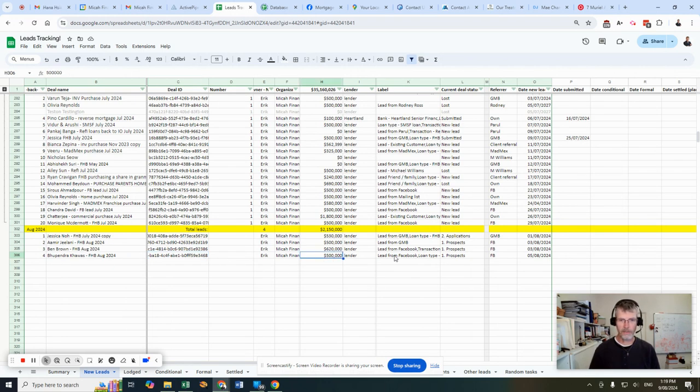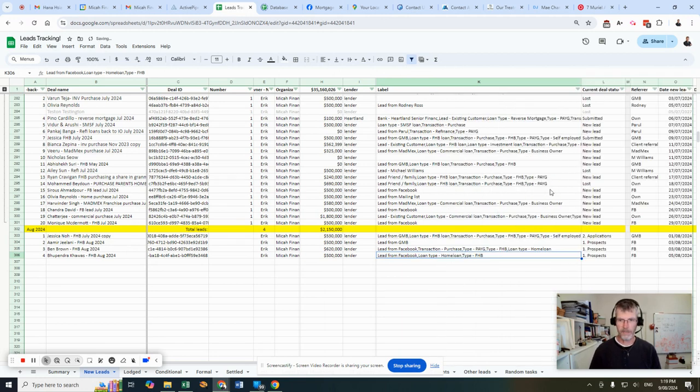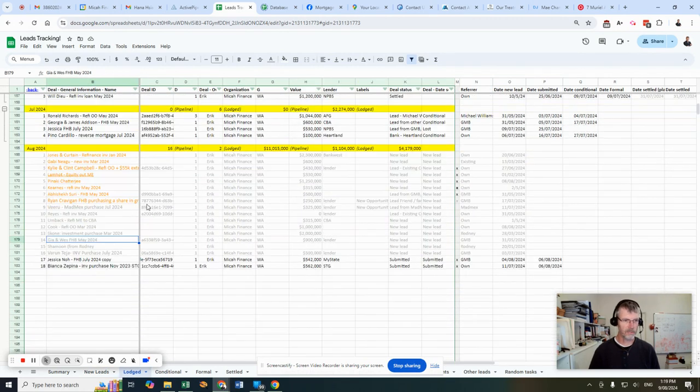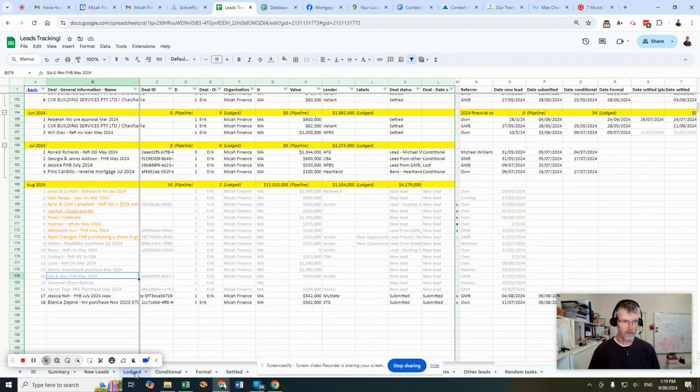And then the deal value labels, which are put on in Sales Tracker, tell me is this a lead from Facebook or is it a first-time buyer. Lots of information that we can put in labels goes in that field. Then the current deal status, and the date of the lead. And from there, it is at this stage a manual process where we put deals in lodgement.